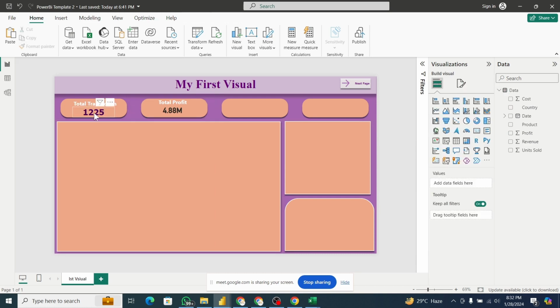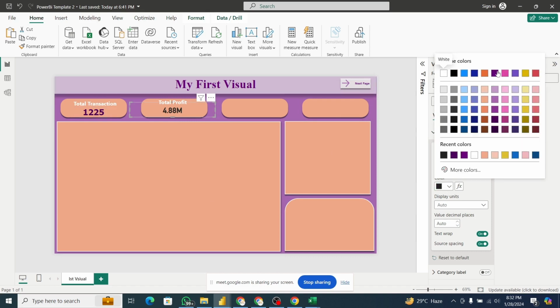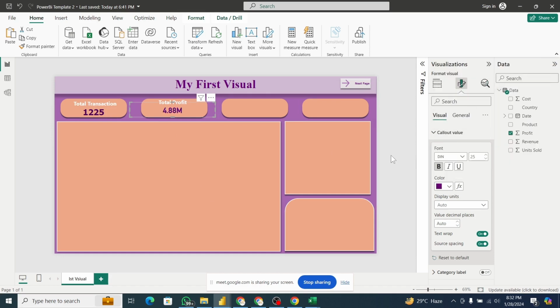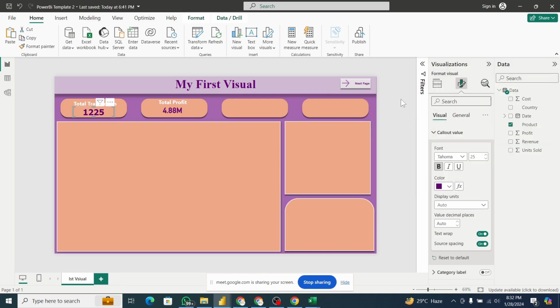I think I'll go for the black. If I come here, I'll come to this place, format, my callout. I'll change this, my callout to, no, because I don't have any black here, so I'll go with the same color. I don't have any black on my visual, so I'll just go with the same color, which is this one. And I think this one is lighter, and I'll go for the same thing for this one and choose the one that is a little bit lighter.